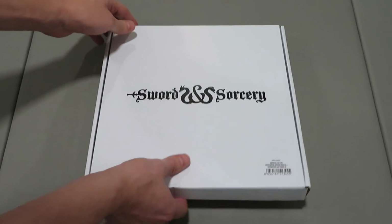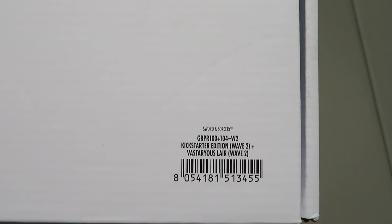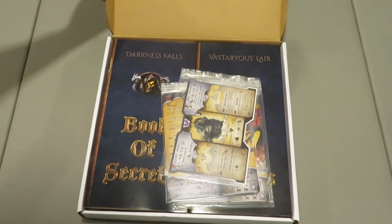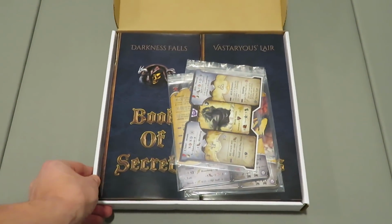So let's go ahead and crack this thing open. As you can see in the bottom there, it even specifies that this is from Kickstarter Edition Wave number 2, and you can see there, Vastra Slayer, Sword Sorcery. So we're going to crack this open. There's nothing to show on the back. And this is the first thing we see. So we've got a box of good stuff.